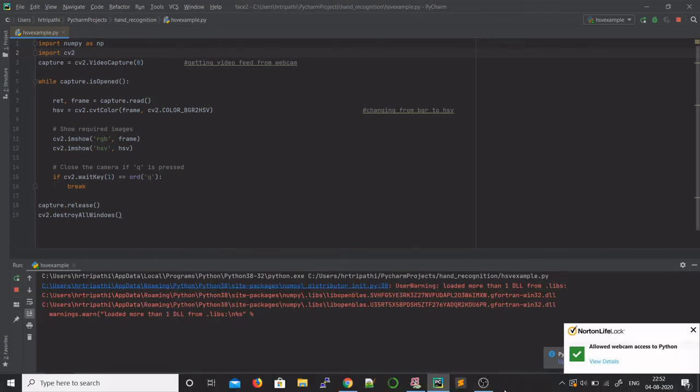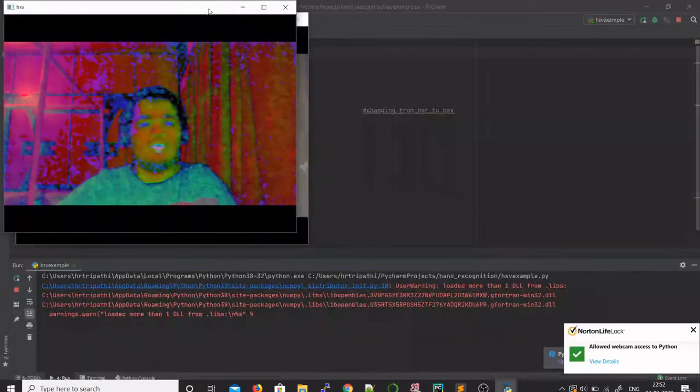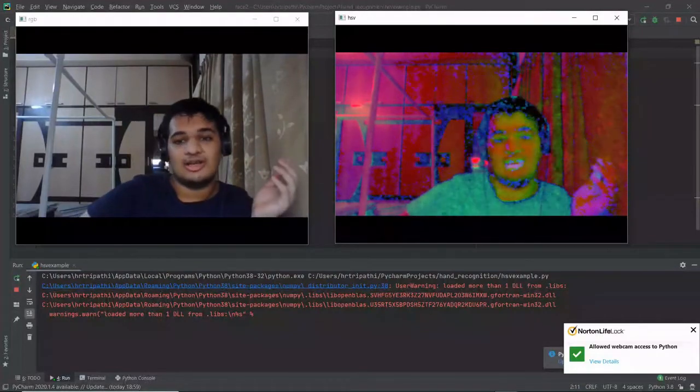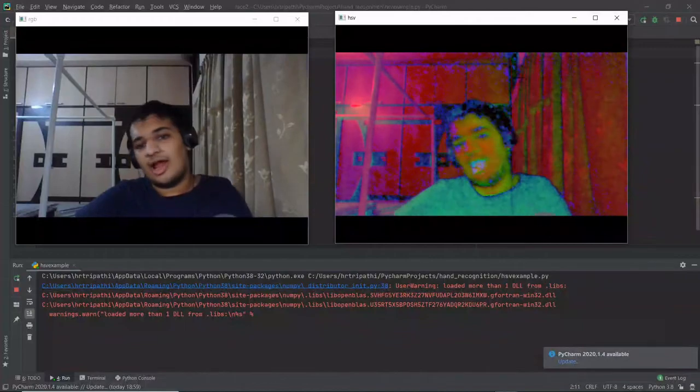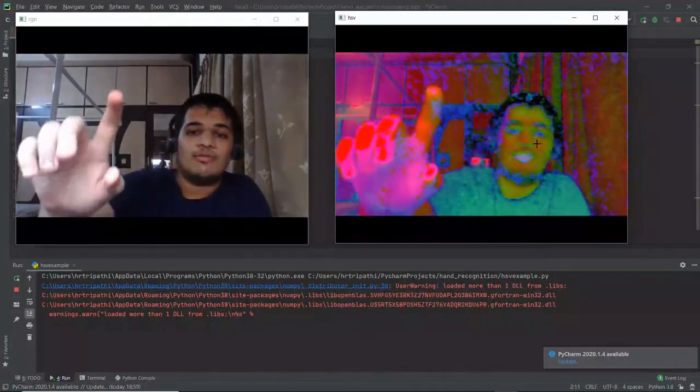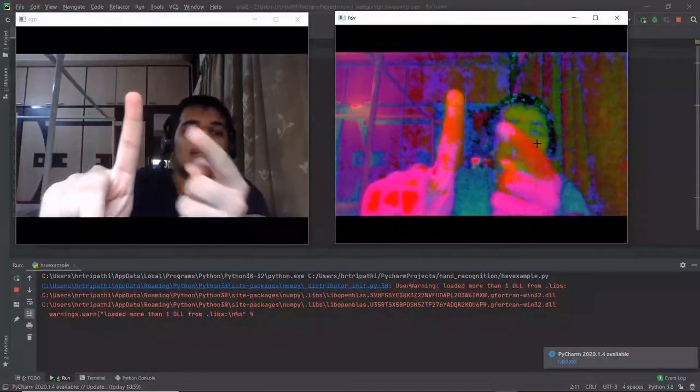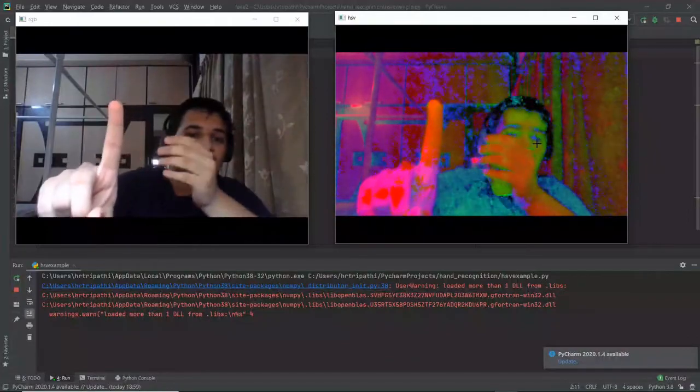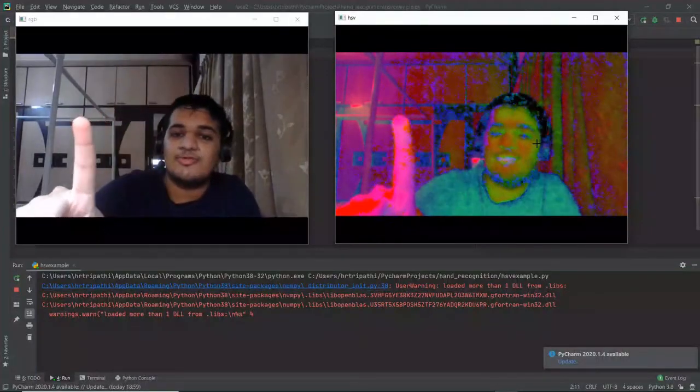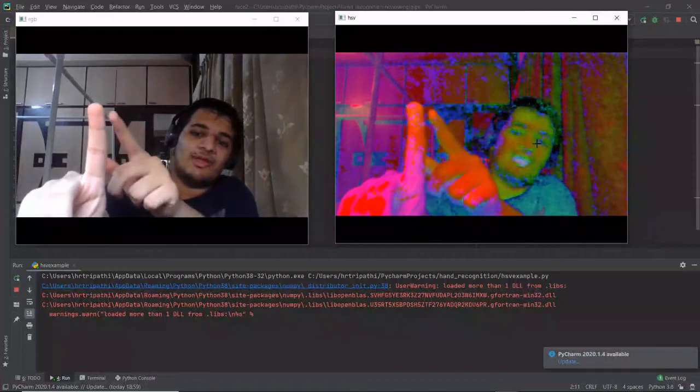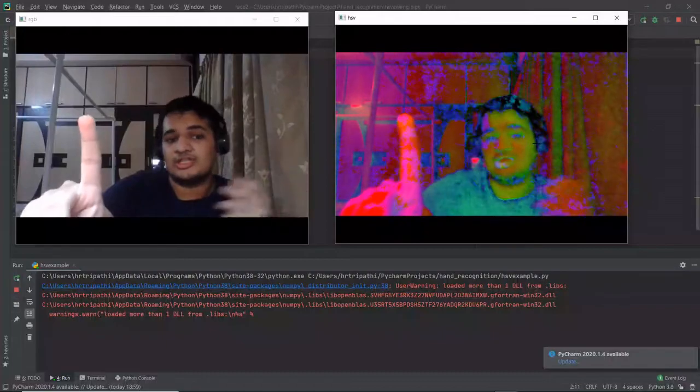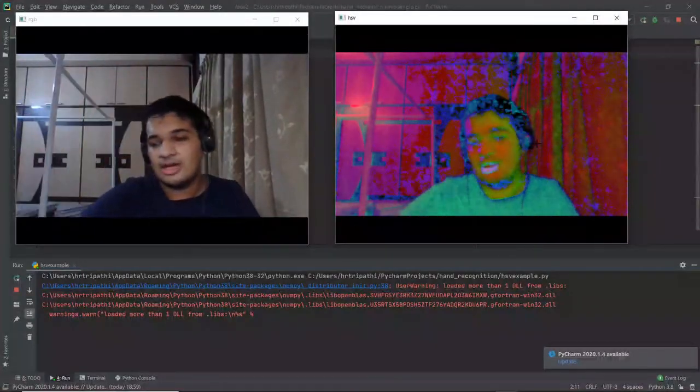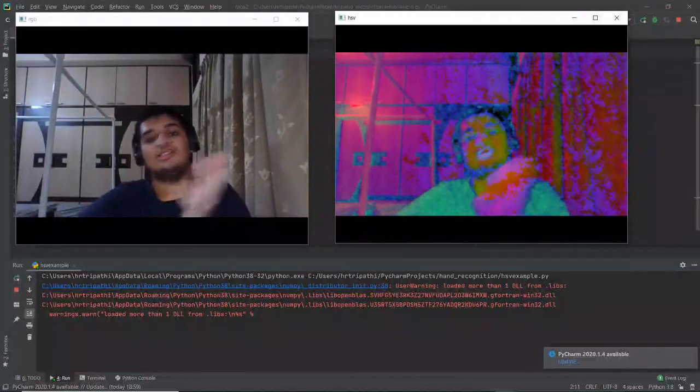Let me run this. If you see carefully, the screen on your left is my normal RGB screen, and on the right is your HSV. This is my finger. Based on my RGB screen, it calculates my hue value using those formulas and sorts that particular value into one of the six categories. Since my HSV frame is showing a reddish color at my fingertip, the hue value is between 0 to 60. Similarly, for the entire frame, hue values are calculated for each pixel.